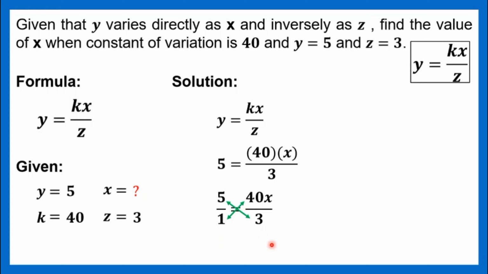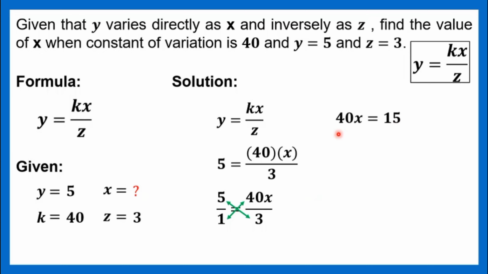Alright? So, let's do the cross multiplication. Ibig sabihin, yung 40x times 1, dito ko siya ilalagay sa left. Tapos, yung 5 times 3, dun ko naman sa right ilalagay. So, ganito yun. 40x nasa left. Tapos, yung equal symbol hindi mawawala. Equal to 5 times 3 naman ay 3. Again, cross multiply. 40x times 1 naging 40x. Equal symbol isulat. 5 times 3 is 15.